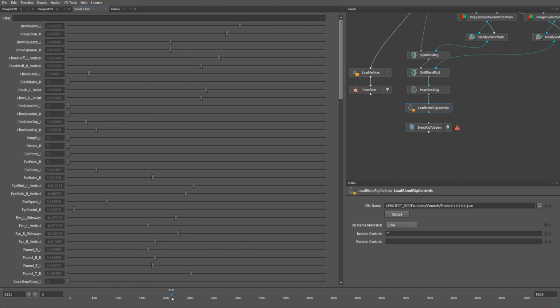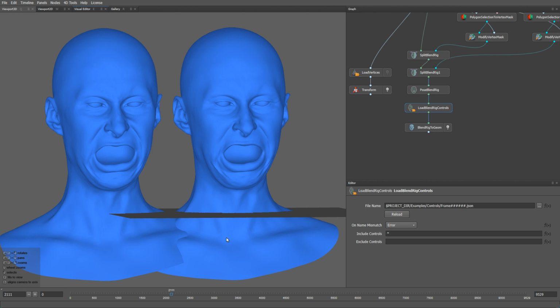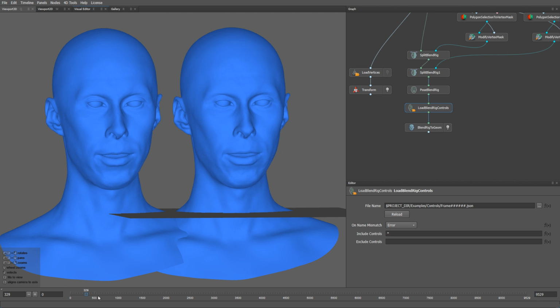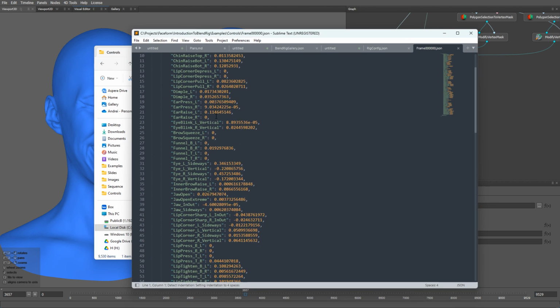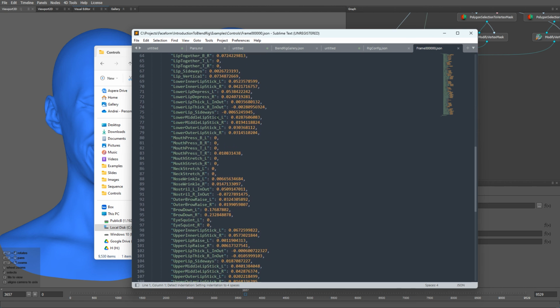Finally, I convert the rig's current state into geometry. On the left is our 4D animation, on the right is the rig animation. And as you can see, it does a pretty good job fitting each expression in our sequence. Please note that the result of the rig fitting for every frame is simply a JSON file that contains a dictionary of values for every rig control, and those sets of values can be imported into your animation software later.